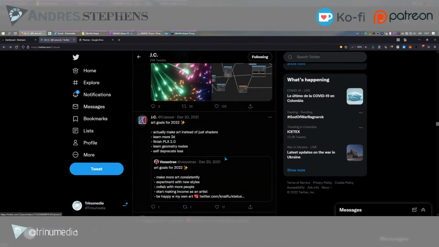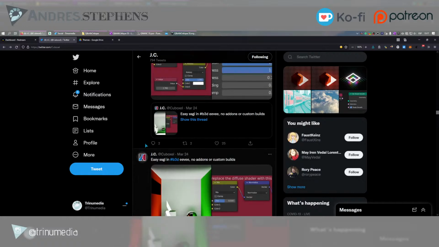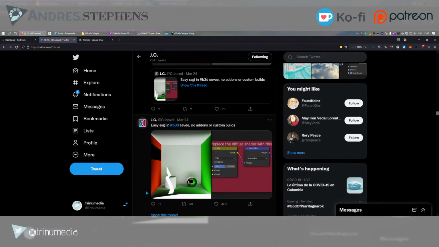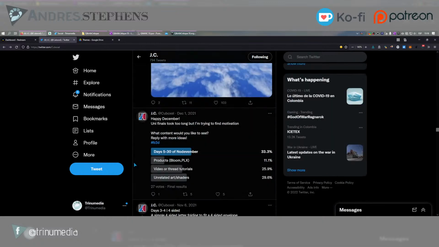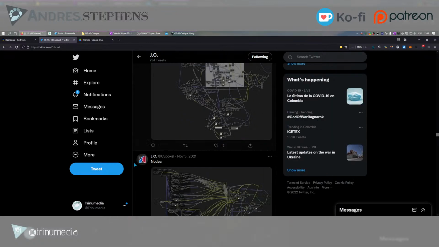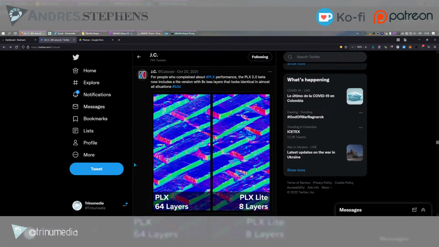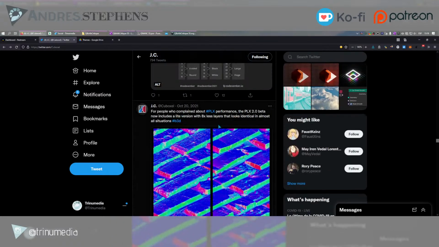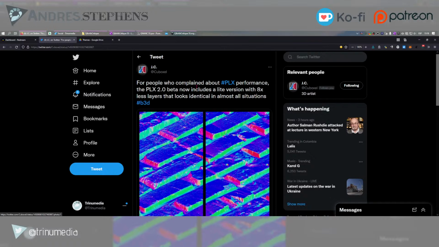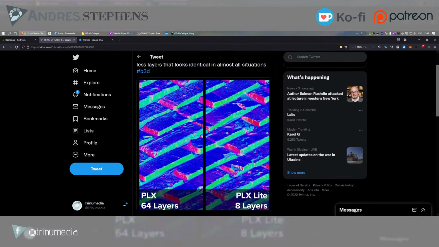Okay, another thing I've noticed is you've also shared a little tip for some very quick and easy SSGI, which is a technique used by a number of different solutions for Eevee screen space reflections. Sorry, and that's what the SSGI add-on and stuff do. But I just simplified it a lot so people can easily understand it without downloading a separate Blender build.